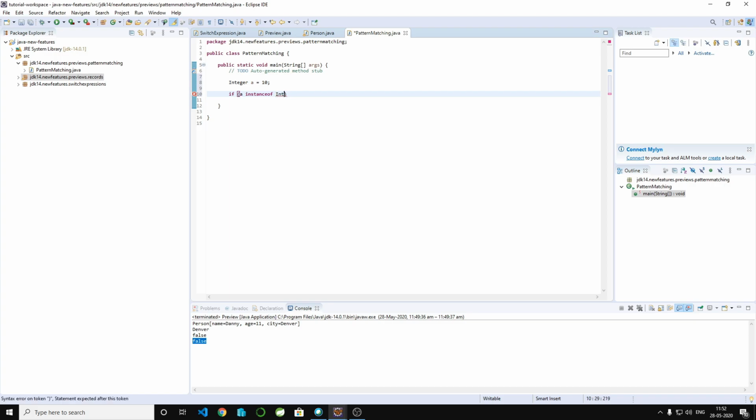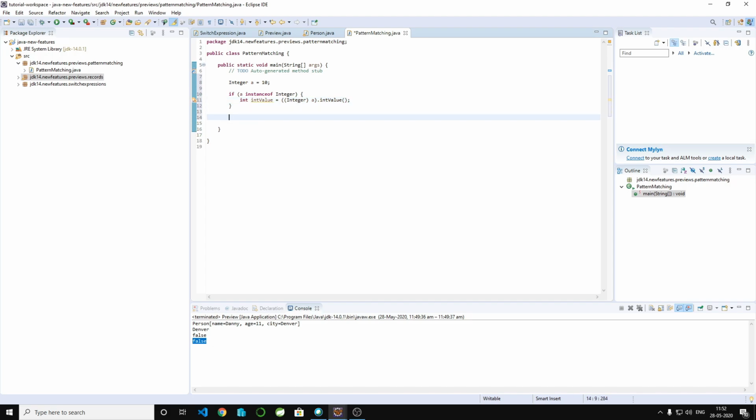If it is an instance of Integer, we'll check and do some business logic out of that. And when you do that, you will have to typecast to match the object to its type, like Integer, and pass that value and convert.